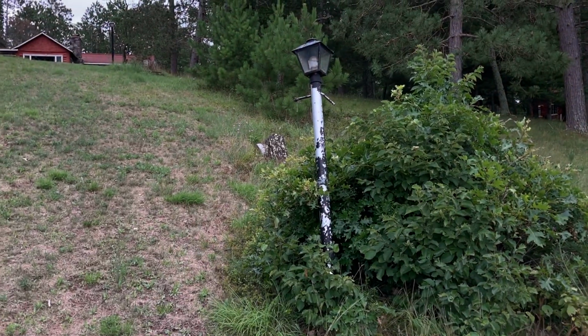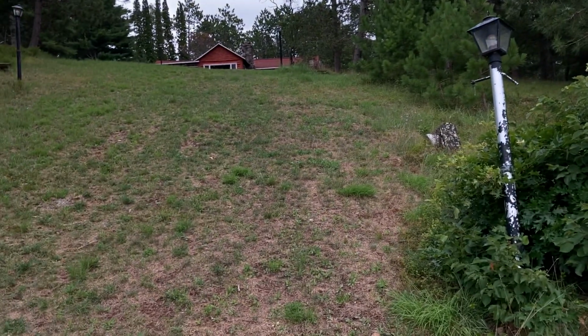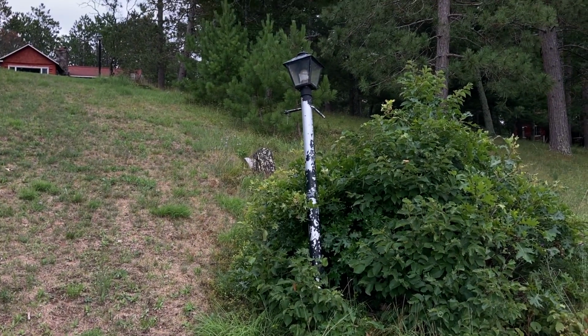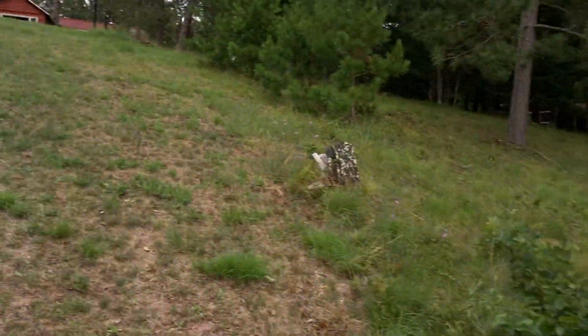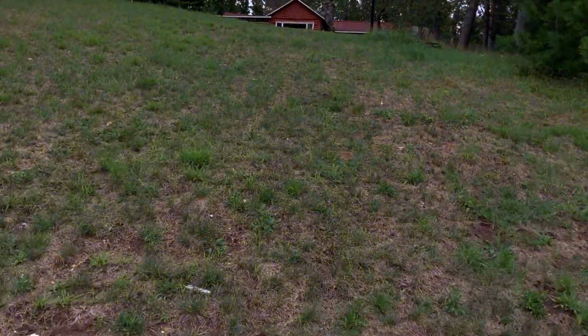And then last thing, a grizzly bear ran into this pole. Actually, was it a moose maybe? Yeah, probably a combination of it. Yeah, a grizzly bear and a moose were fighting. And so we're trying to sue the state of Wisconsin, but we're not sure if we'll win. The DNR's got pretty good lawyers. Yeah, they have really good lawyers. So, wish us luck.